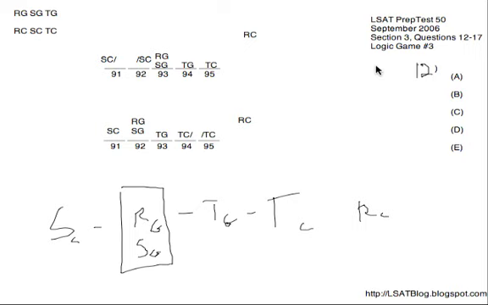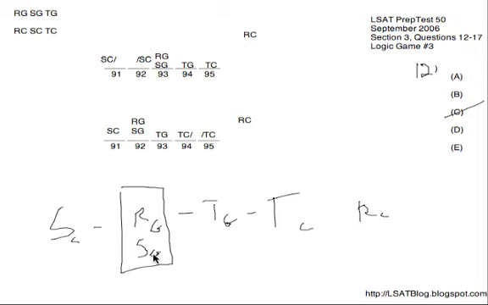So number 12 is a typical orientation question. You just want to take one rule at a time and apply that rule to all 5 choices looking for violations. So we know that R and S have to graduate in the exact same year, so any choice where they graduate in different years is automatically eliminated. So we see in choice C, they're on different years. R is 92, S is 93. That's unacceptable, so C is gone for that reason.